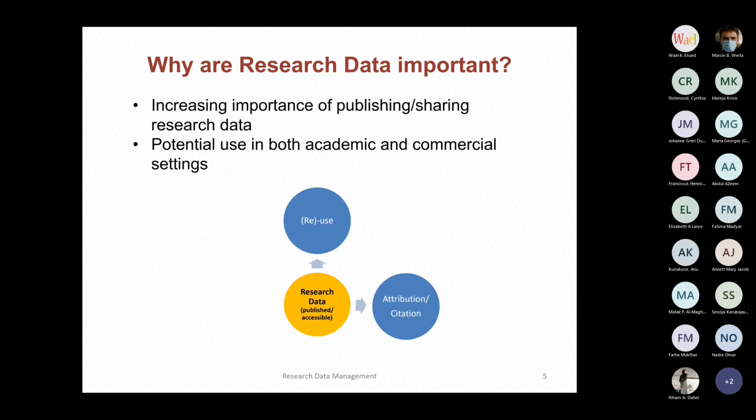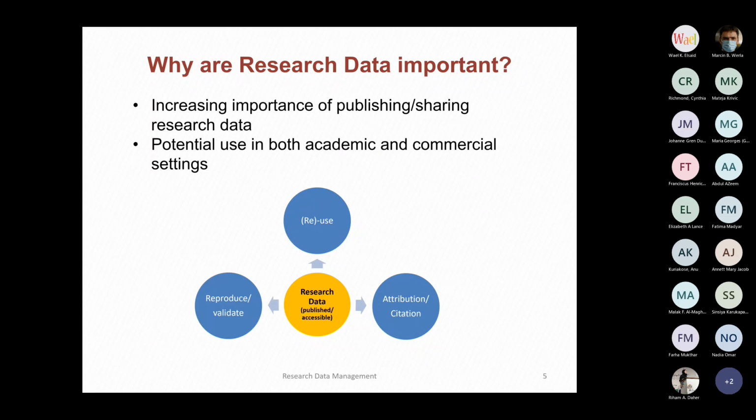It also provides new avenues for getting attributions and citations. As you know, in the research domain, that is the currency for progress in your career or as part of your key performance indicators. So getting citations and attributions through research data is definitely one of the key benefits of having good quality research data that's either published or shared in some way or form.